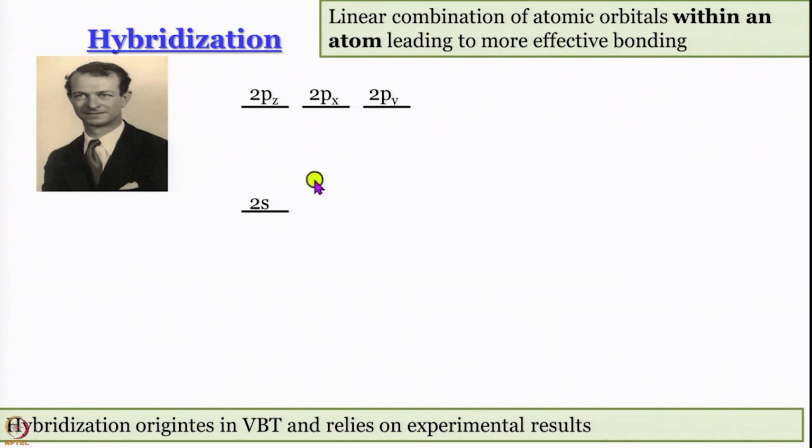So, what he said is that we need more effective bonding. More effective bonding means, in this context, we need to minimize these bond pair or whatever repulsions. To do that, since we do not have suitable orbitals, we have to produce suitable orbitals by taking linear combinations of atomic orbitals. Okay? So, this is a schematic energy diagram of 2s and 2p orbitals, remember, in multi-electron atoms. What happens in multi-electron atoms is that because of shielding, 2s and 2p electrons now have different energies.